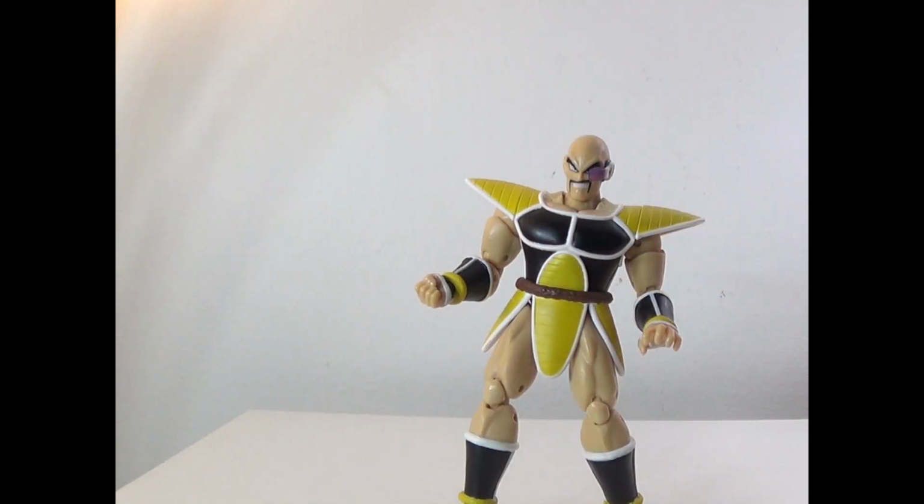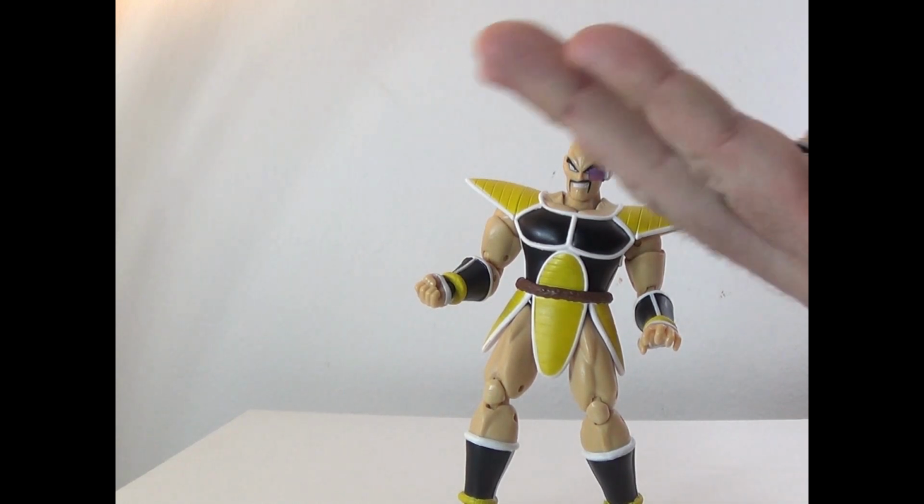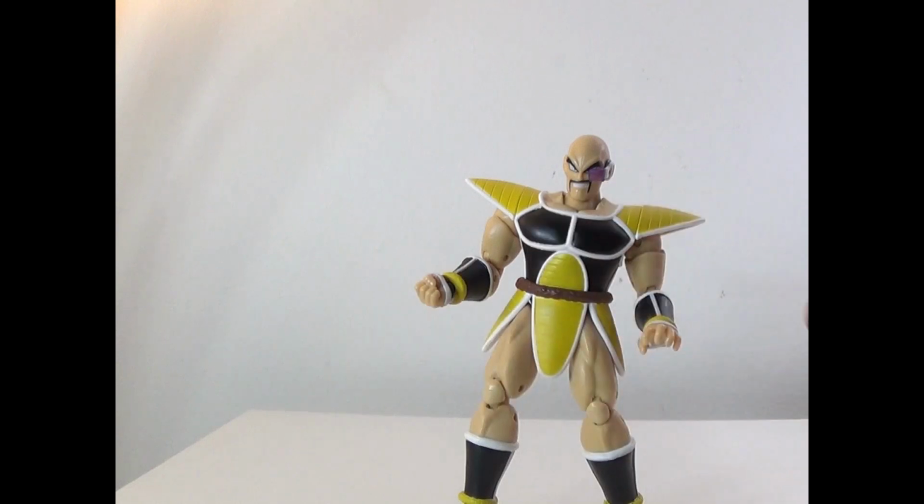So all in all, a good figure. Just hard to switch out the hands, unfortunately, which I don't know if they showed up on camera, but these are the hands. I'm going to go ahead and give them a 7 out of 10, just because you can't use the accessories you get with them.